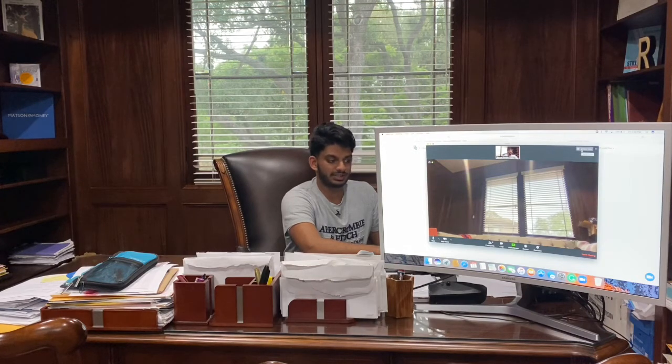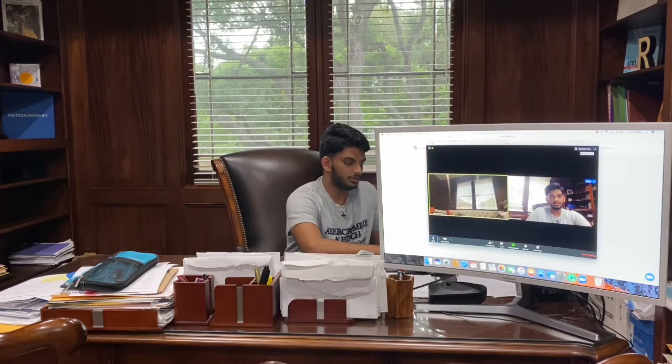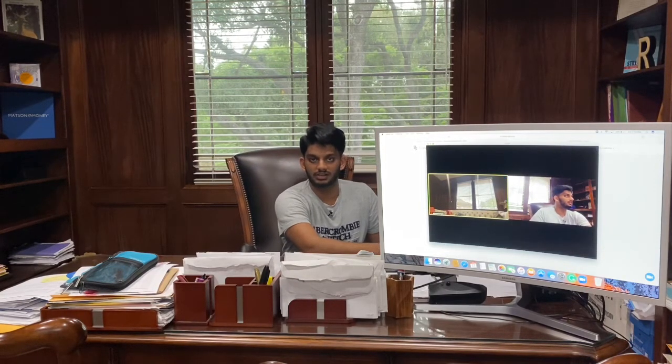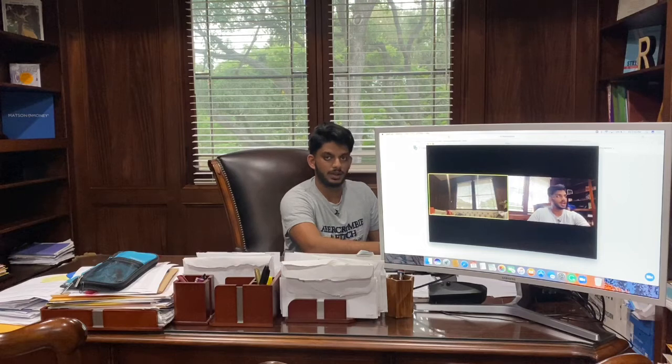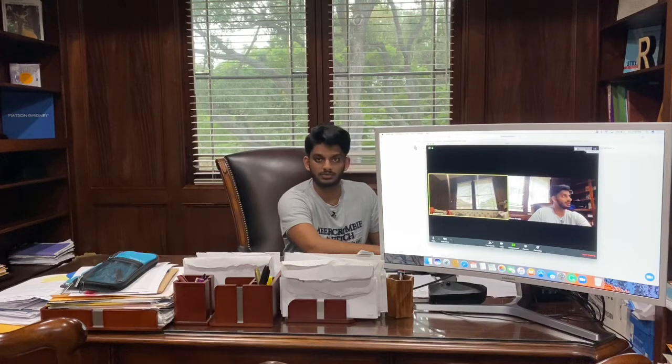The other view is called a gallery view, which is shown here in the option in the top right-hand corner. If you press gallery view, it'll change it so that each person is shown at exactly the same size, including yourself. So if you want to be able to see each individual person in the class, maybe if you are the host, or if you want to be in touch with your family or friends or the other members in the chat, you can press gallery view in order to see each other person. Or you can switch back to the single show, or sometimes called speaker view.